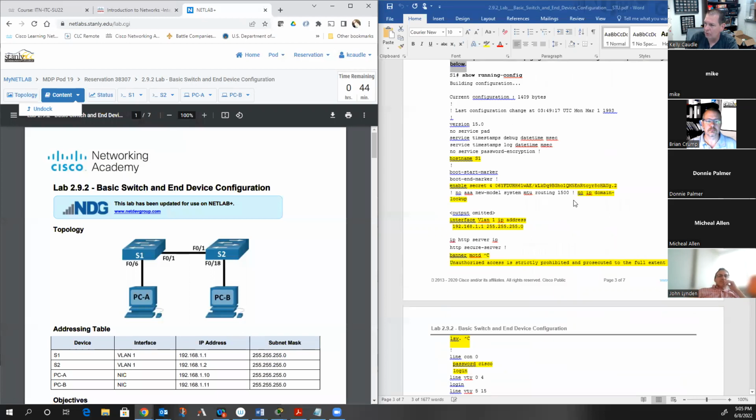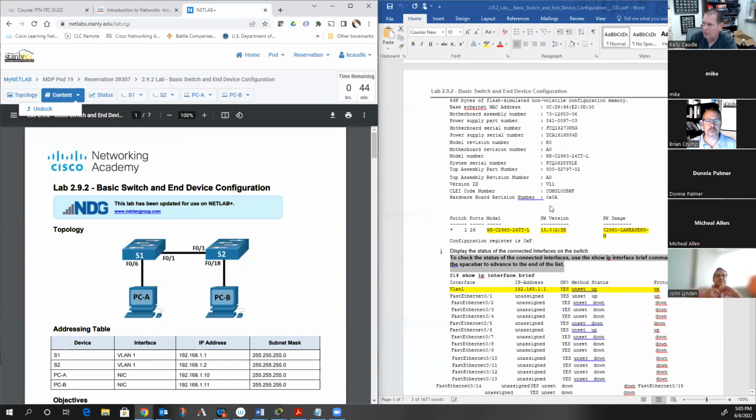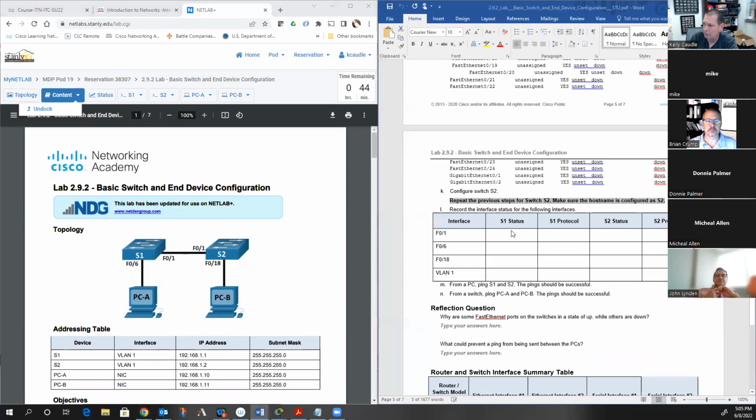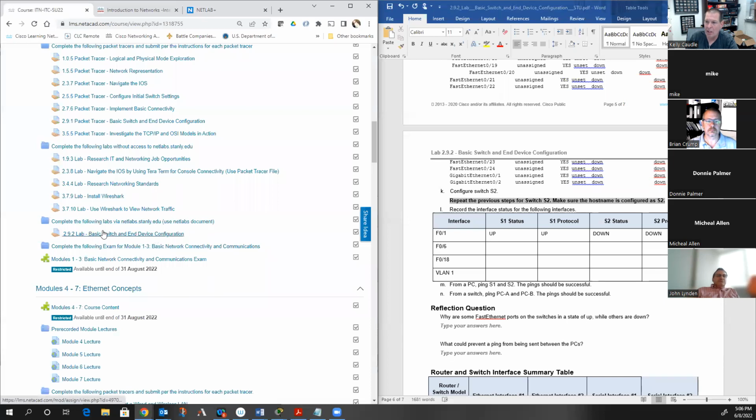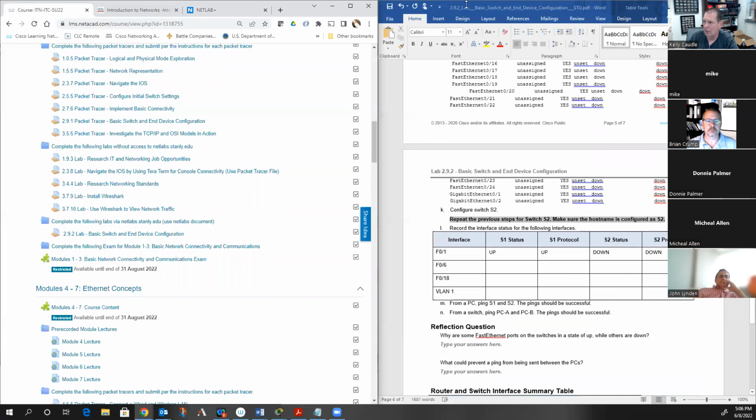And then that way down here, when you get asked questions, if there are any questions asked, you can fill out your questions. So like this, up, down, whatever. So you just save it as a Word document, and then you upload this with your name for the lab itself. So if I was doing this lab and I just completed it, I would fill out anything that's in this table, save this Word document with my name in front of it, and then upload it just like I do the packet tracers. Does that make sense, Michael?